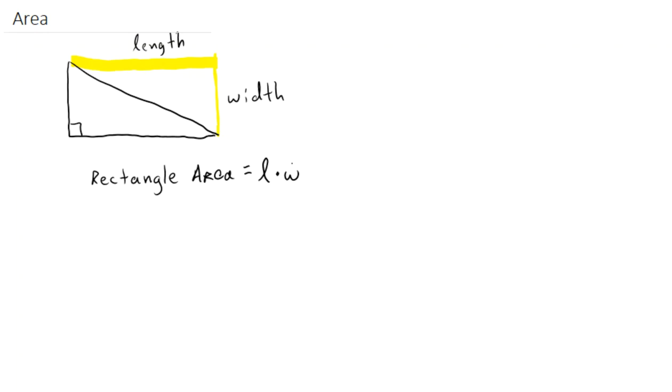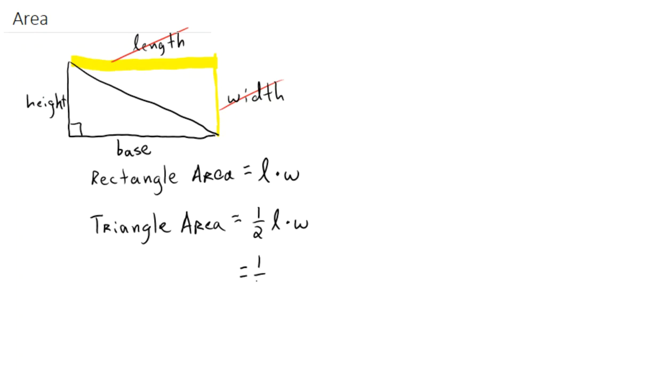Okay? Well, so then the area of the triangle would be half that, or 1/2 the length times width. Now here's where it gets a little wonky, because when we deal with triangles we don't like to talk about them in terms of length and width, and I'll explain why. But essentially, instead of using those words, we use base and height. So when you see the formula for the area of a triangle expressed, it's usually expressed as 1/2 base times height, like that, which is the same as the length and width.